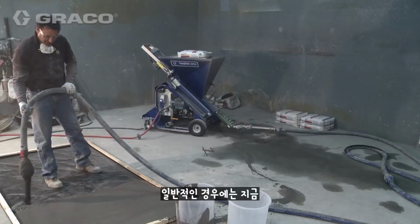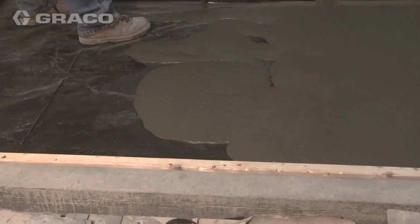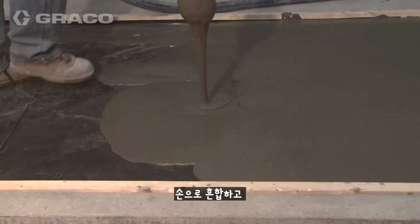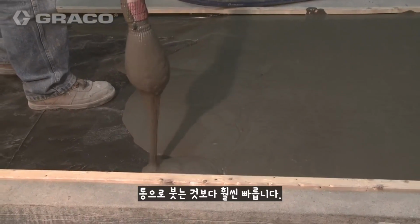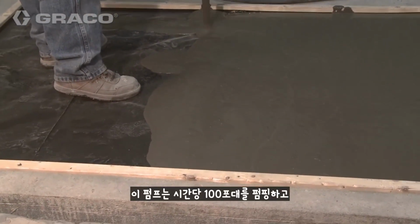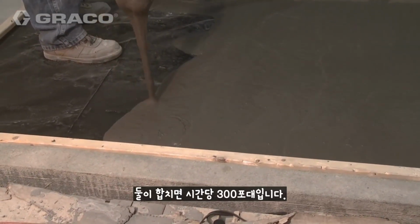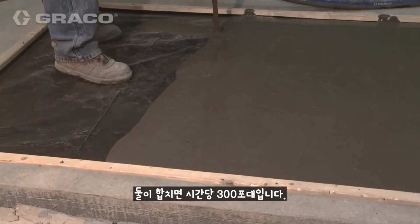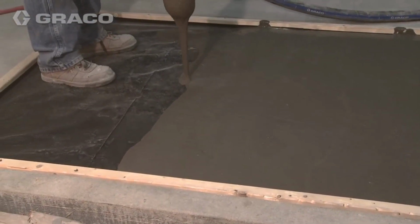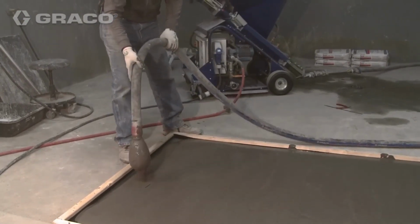Now, normally I'd do a slump test right now, just to make sure I have the proper slump. But as you can see, this is much faster than mixing by hand and dumping it out in barrels. This pump is 100 bags an hour. The next one up is 200 bags an hour. The 2-piece component is 300 bags an hour. Very easy to maintain a wet edge.